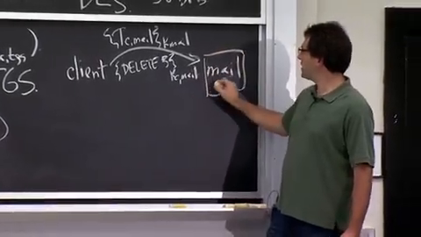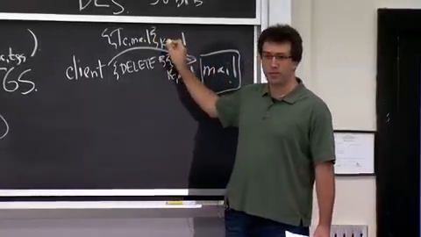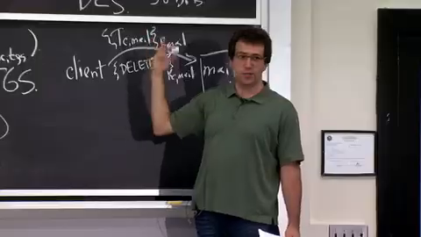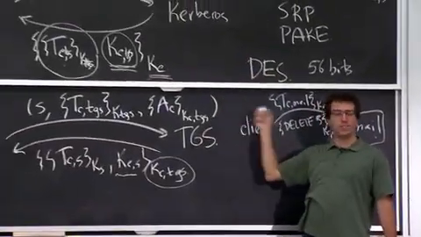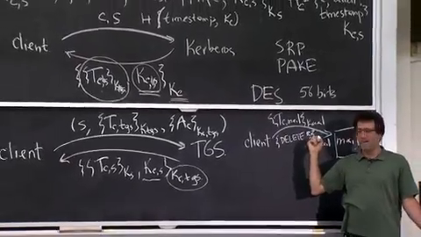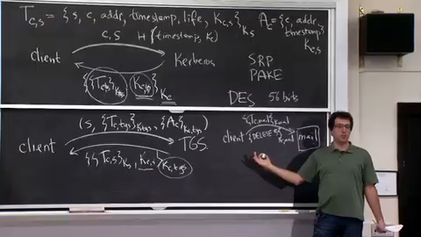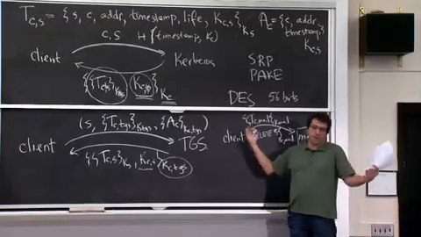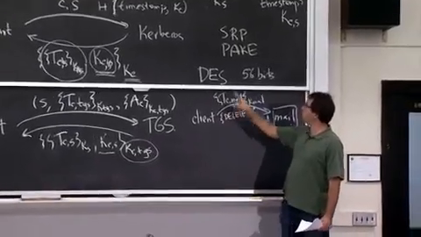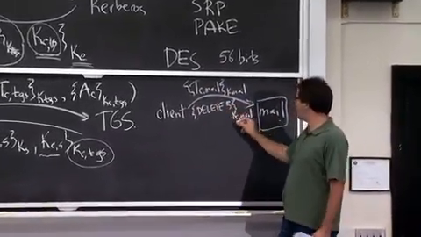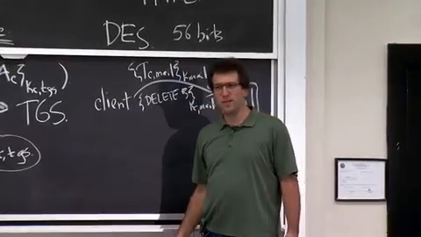OK, so what happens in this protocol on the mail server side? The mail server is going to use its secret key kmail to decrypt this ticket first. Then it looks inside and finds two important things: the principal name C of who is talking to it, and the key KCS that it should be using to decrypt and authenticate all the subsequent traffic, ideally, in Kerberos 5 at least. Then it can decrypt this message and say, oh, user C is trying to delete message 5, so I'll run this command. Make sense?